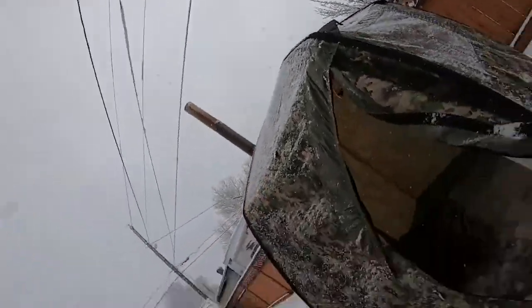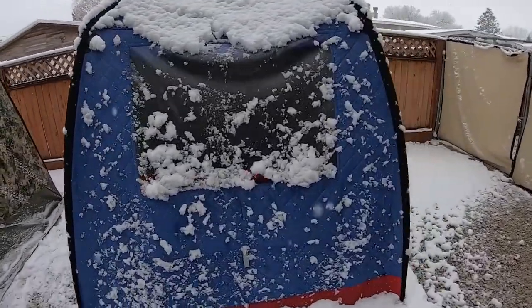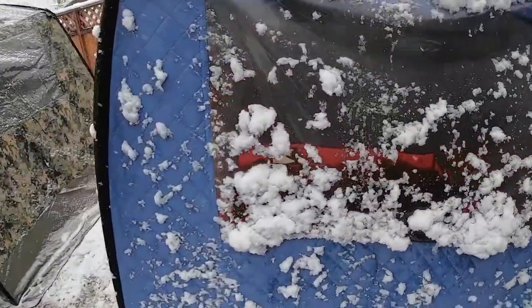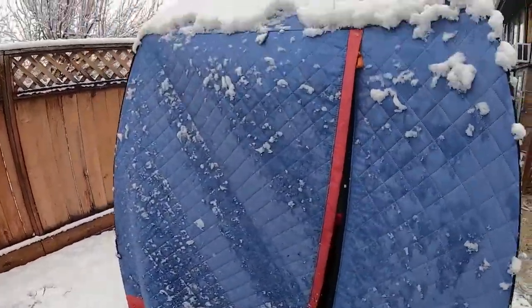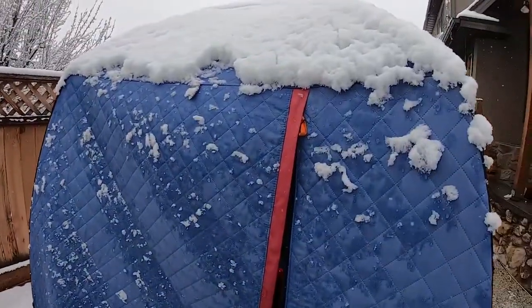This is a review of the new Morzsauna. This is the old one — it's awesome. I've had it a year or two, at least two winters, and it's phenomenal. I've got it set up in my backyard right now. Snow's coming down today, so I figured it's a good day to do a sauna review. And aside from the color, which is awesome because it can double as a hunting shelter, there are a couple of differences.